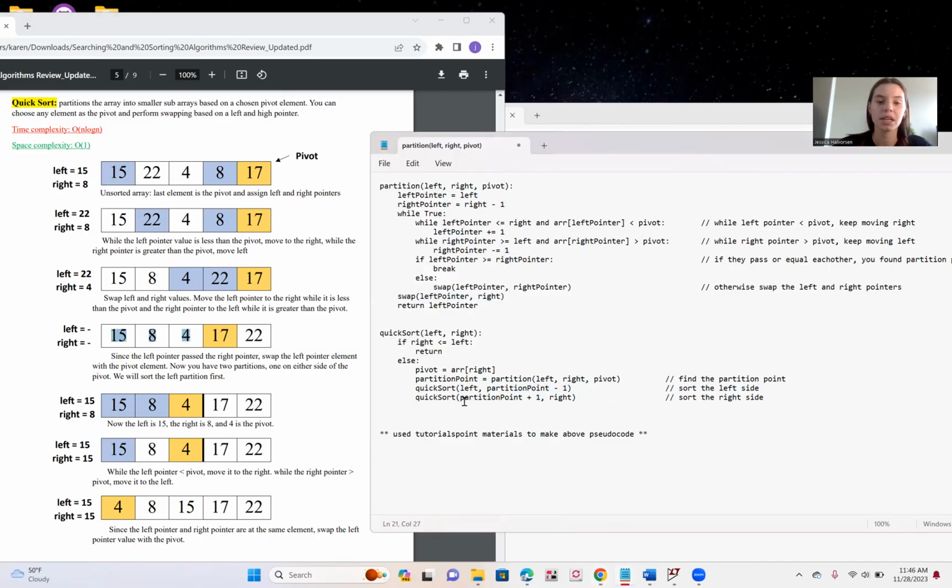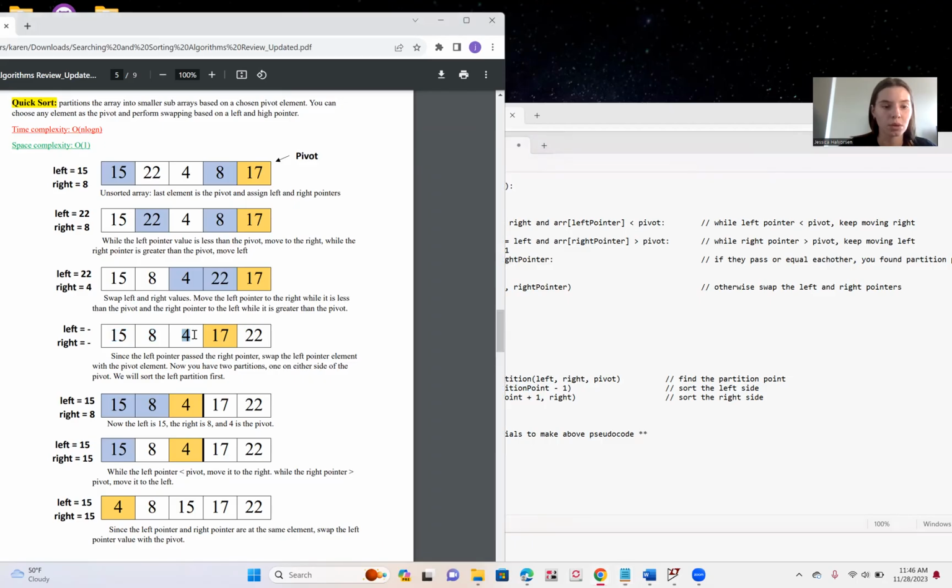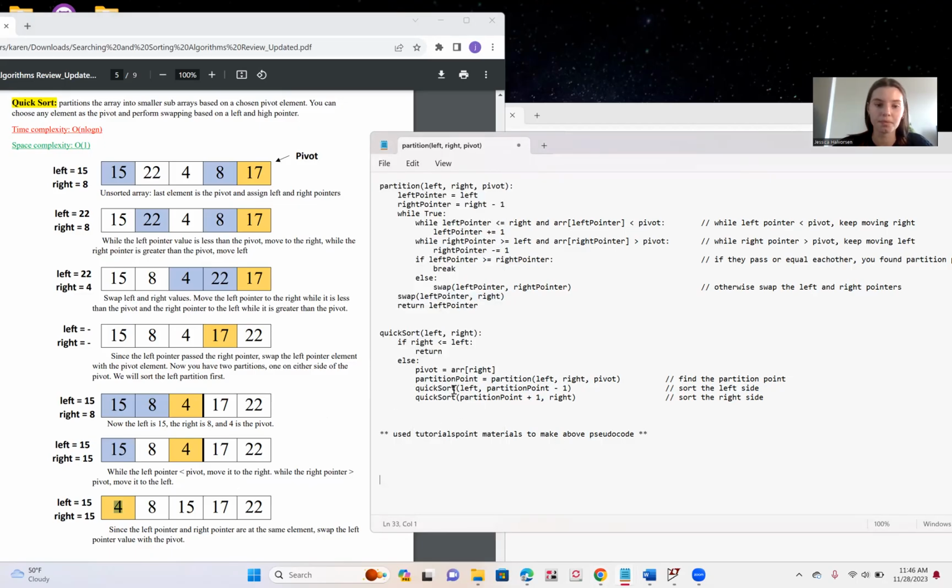And so we get back up here. If right is less than or equal to left, it's not. We have multiple elements, but that's how at the end, when we only had this 4 left, or really nothing left on the other side, it knew to return. Okay, left is done. And then that would jump back out, and then it still has to do this right side because it's recursive, right?